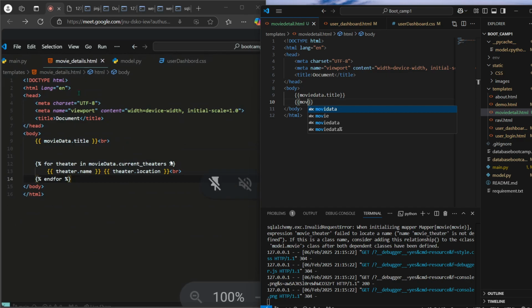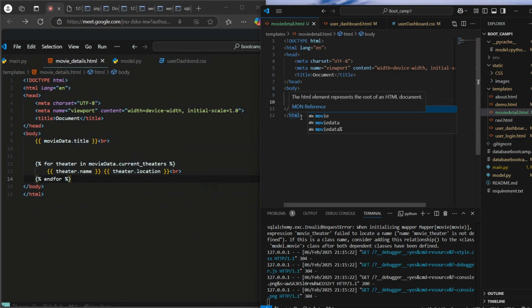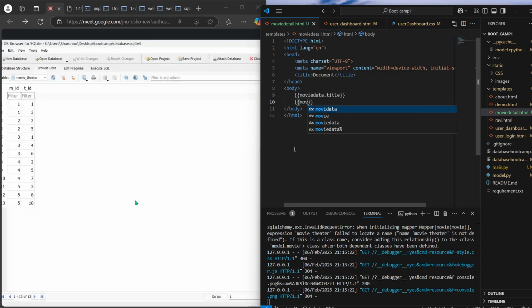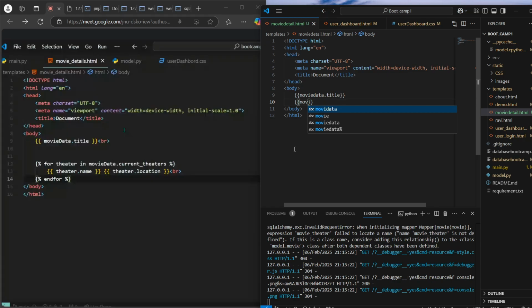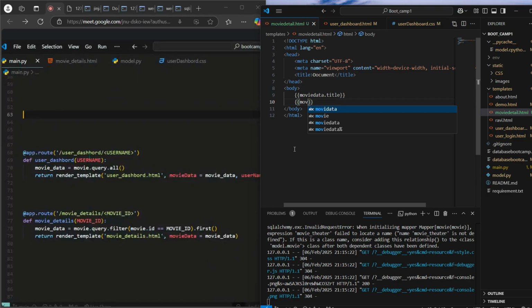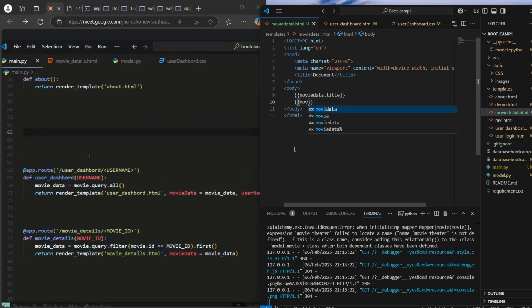So this was how you can create relational databases for your movies, and that's pretty much it, because now it's just repetition of what we have done. This is everything that is required to build any app.